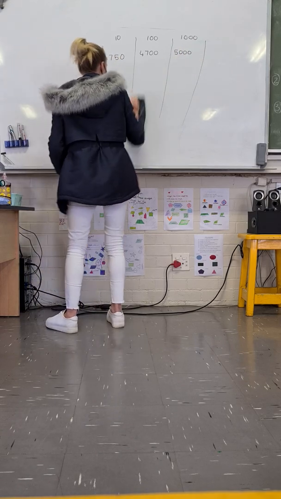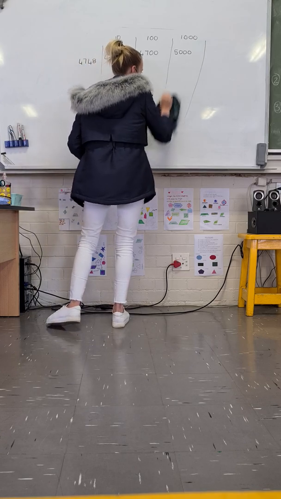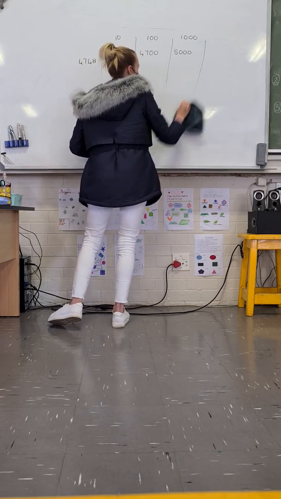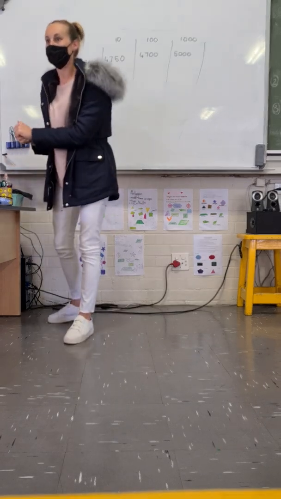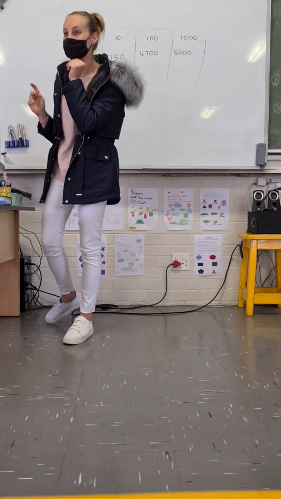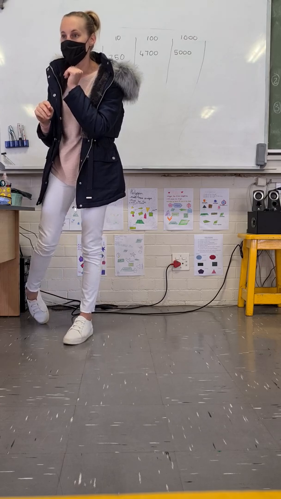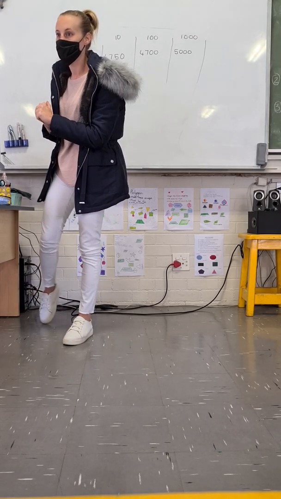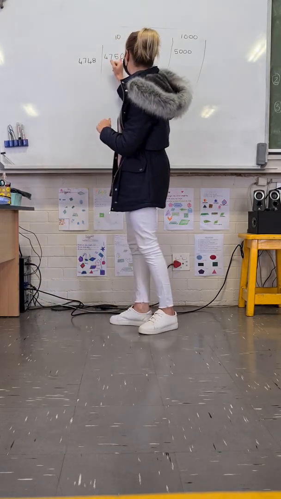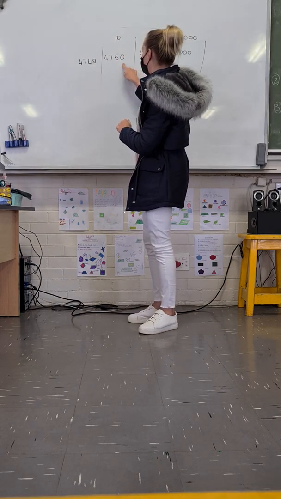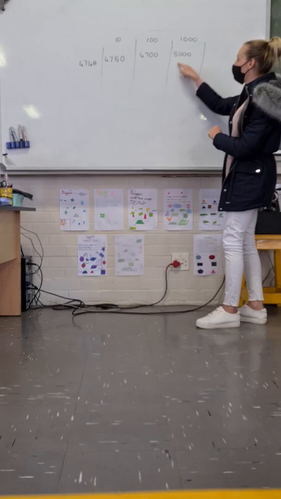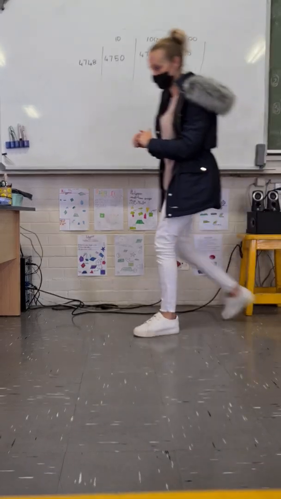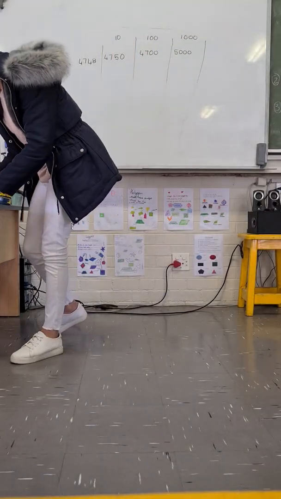Yes? Every time you round off the 10, you round off the unit and then you make it into a higher number. Only if you round it up. Then must the unit go to 0? Yes. So if you round off 10, then the unit becomes 0. If you round off 100, you're going to have 2 zeros. If you round off 1,000, you're going to have 3 zeros. Okay. So you just put the 0.